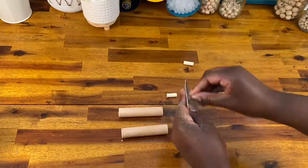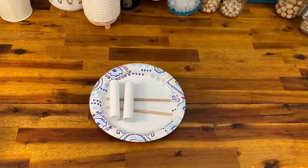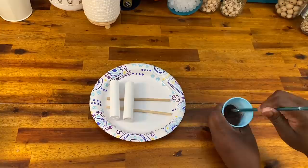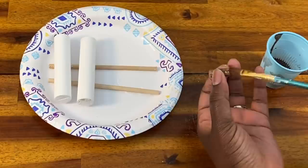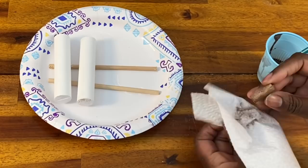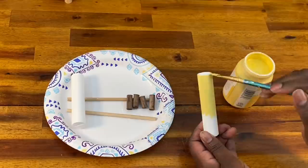I'm going to use some white chalk paint and just paint all over my rolling pins. At first I thought I'd want both white, but later I decided to change that. To make the wooden handles, I'm going to mix chalk paint with an equal part of water to use as a sort of stain, paint it onto my smaller sticks, and wipe it off with a paper towel. This looks really cute — you can still see the grains in the wood and it looks exactly like stained wood. I then decided to change one to yellow using Waverly chalk paint in a color called Maize. It's bright and cheery, perfect for spring.